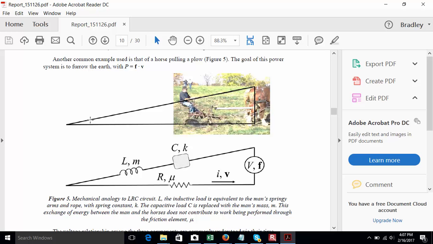So this is the goal down here. This is the actual work that's being done. But at the end of the day, you look, what'd you do? Well, I plowed the field. Oh yeah, sure, I rode the horse around a little bit too, but the riding of the horse, the movement of the horse is sort of the virtual work.